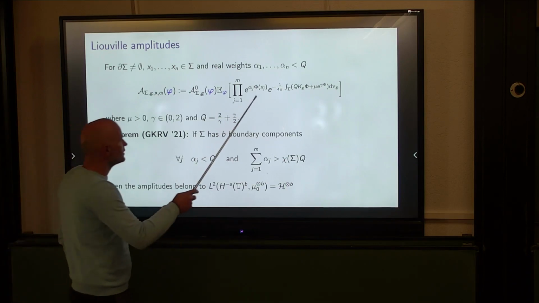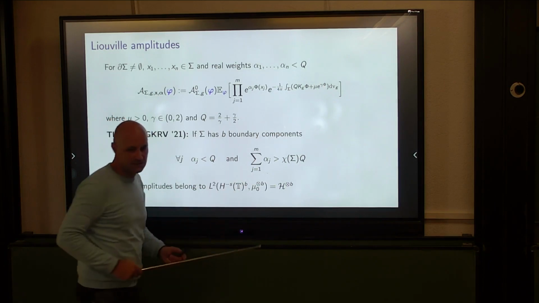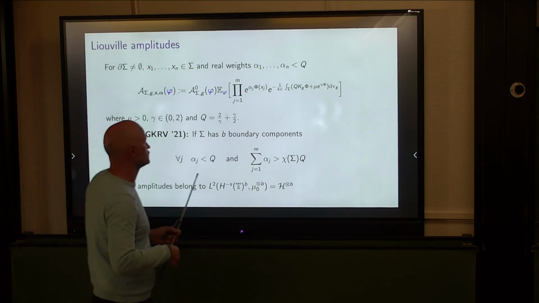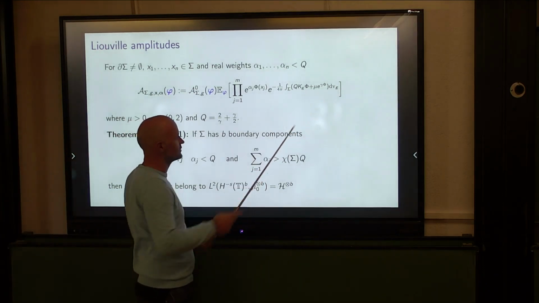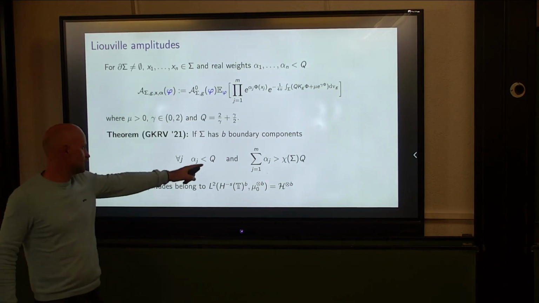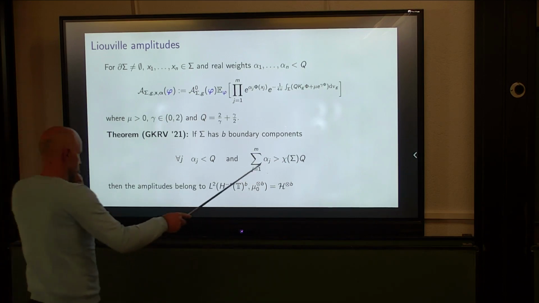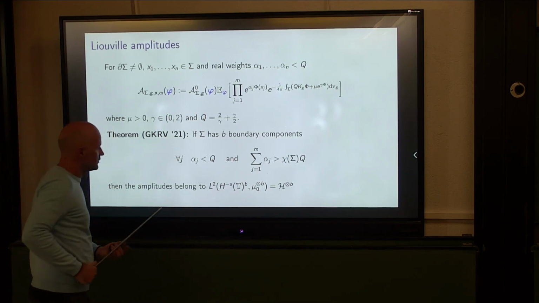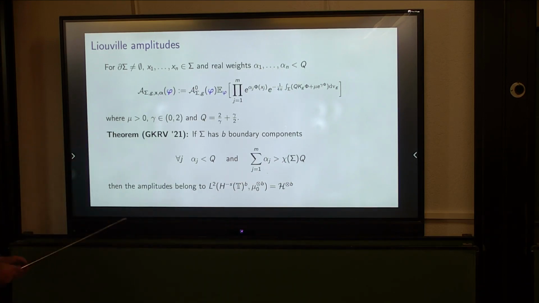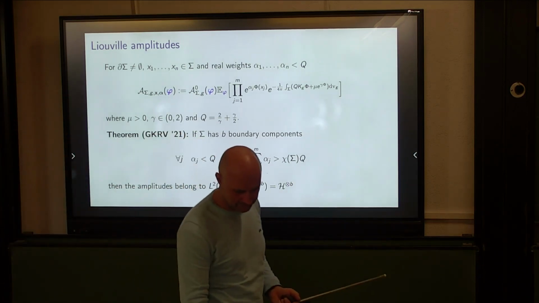Okay, so anyway, you can remove this up to shifting the phi here. You shift it by a log of some power up to some multiplicative constant. So it creates in the measure a singularity. And the singularity has to be not too bad, and too bad means alpha j less than Q. And this is some kind of Gauss-Bonnet theorem. Okay, there are some things to be made precise here, but under this condition, you have a well-defined probabilistic amplitude.